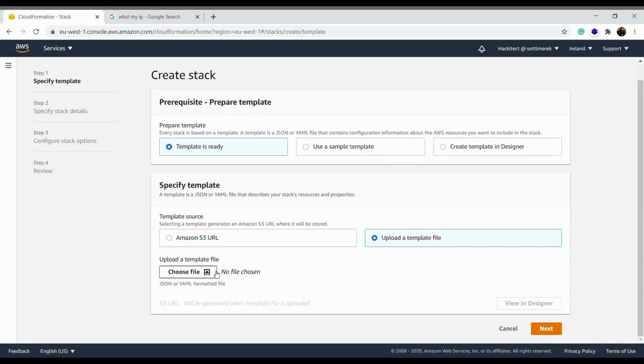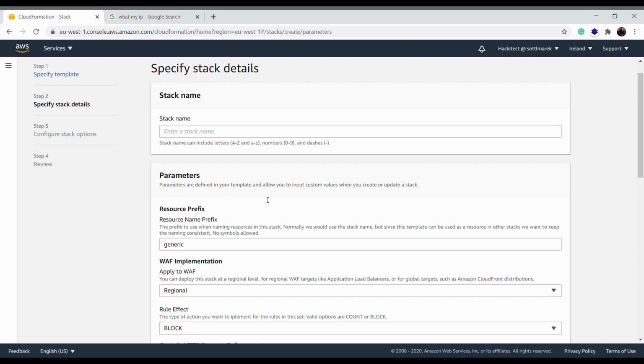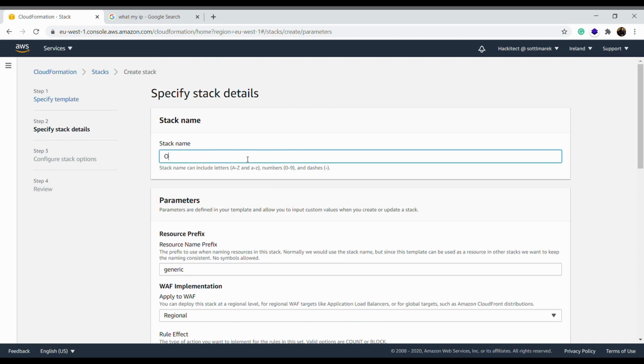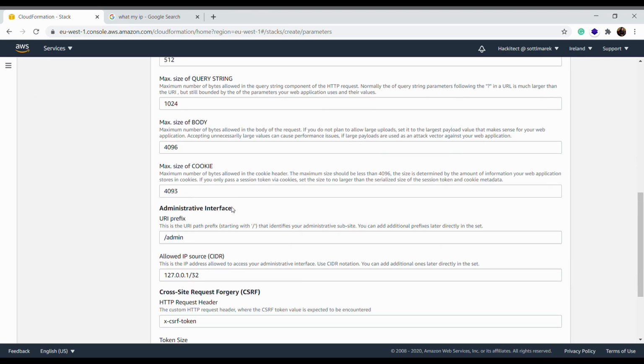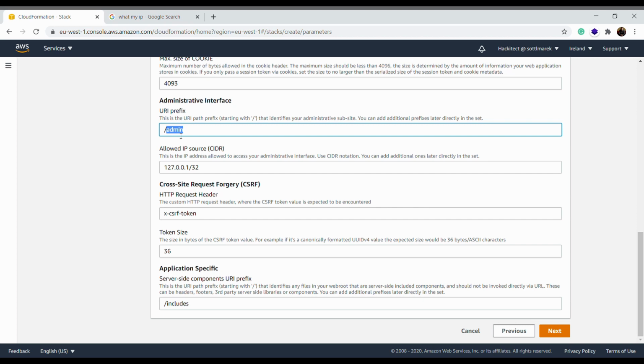upload the file, choose the file again. It looks like it kicked me out. Next. Then the parameters, stack name, OWASP WAF, Hackitect, and then we can do some small changes. For example, admin, it's not management.